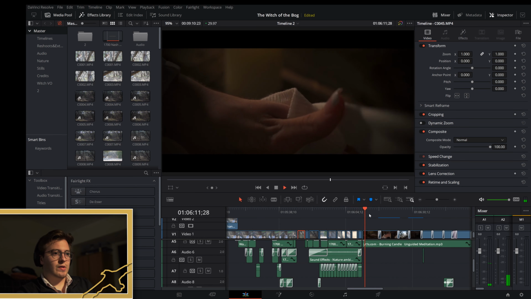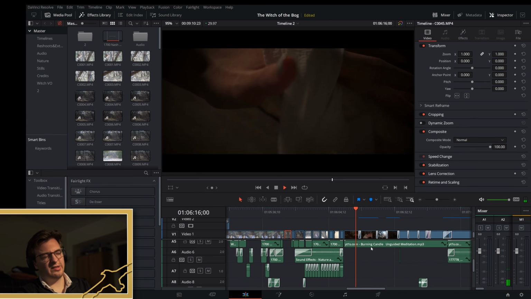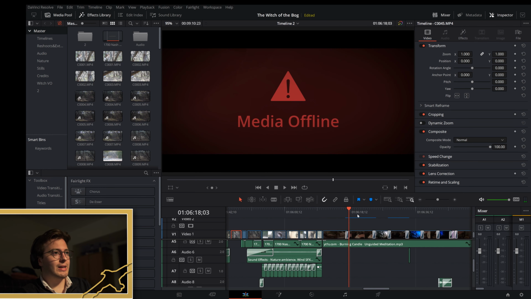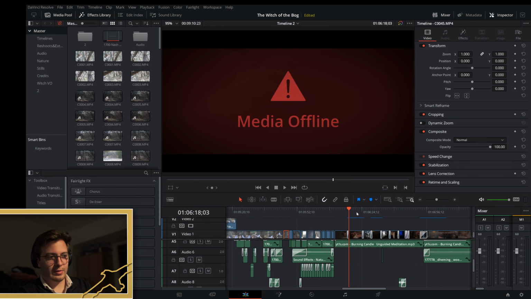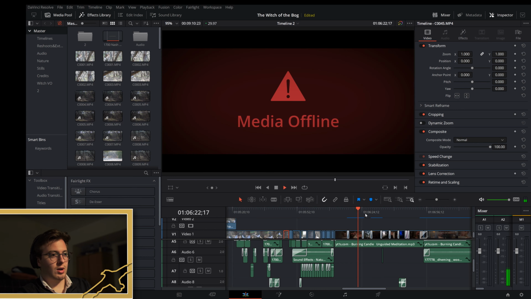And then we cut to the house, which is just like a series of micro sets. And then I've been having this media issue where I'm not going to get too far into it, but some of these shots are missing, even though I didn't change their source location. So I'm looking into why that is. But I won't be able to show you a couple things here.